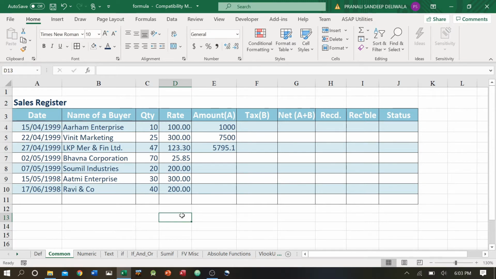Now this was how a formula works. Now let's see. Say the quantity of Aram Enterprise was written wrongly over here. It is 20. I press here and the modification is done. But that is not all. I have corrected the figure over here. But what about here?